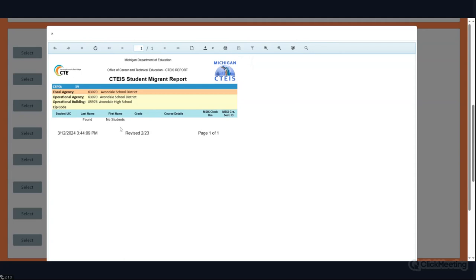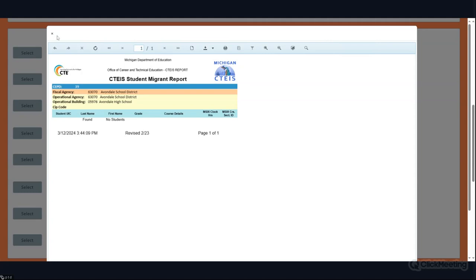And this is the migrant student report. As you can see, again, this is a demonstration. I don't have actual data in here tied to actual UICs. So it shows that there are no migrant students in this particular district for my demo.